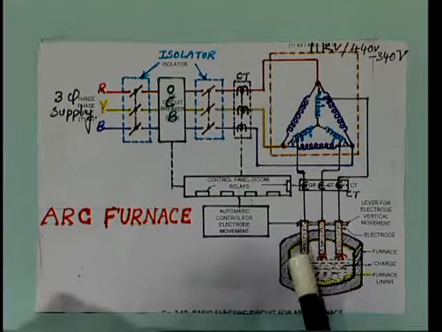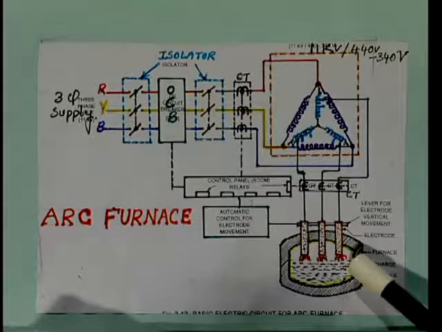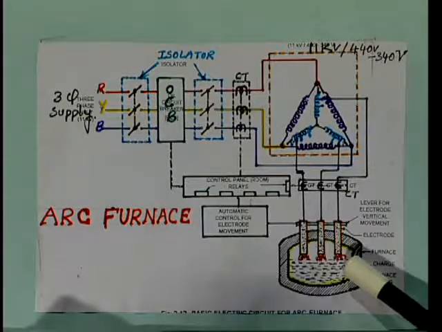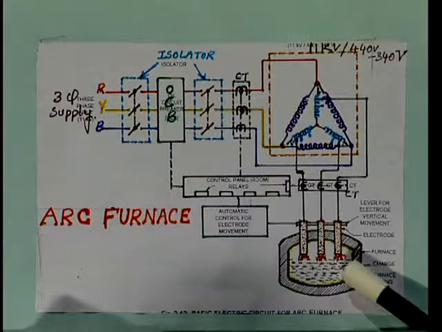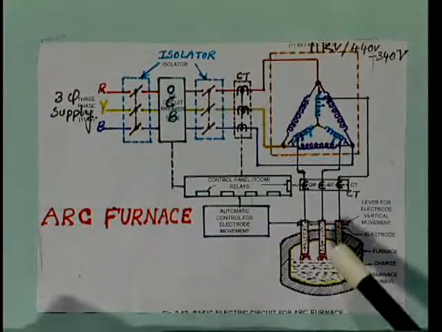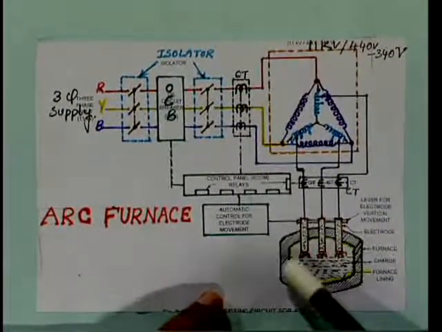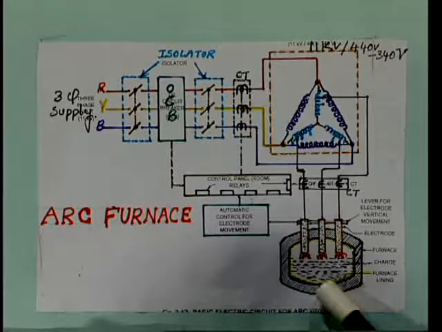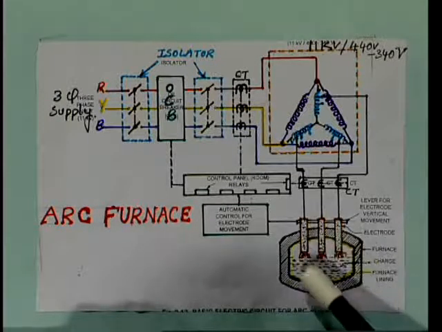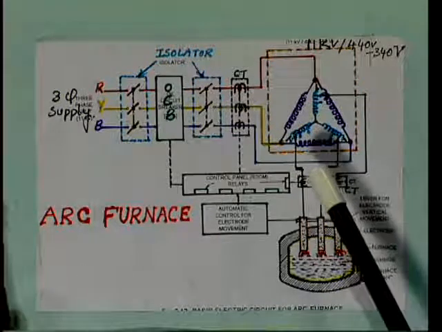Initially these electrodes are momentarily short circuited. Once they are short circuited, arcs will be established. Due to the radiation from the arc, high temperature is produced. Due to that temperature, the metal placed in the furnace will be converted into the liquid state. Sometimes the arcs create many arcs, and these many arcs will try to damage the clay lining. If that situation occurs, the current or temperature will immediately be controlled by adjusting the tappings of the vertices of the transformer. This is the basic circuit of a 3 phase arc furnace.